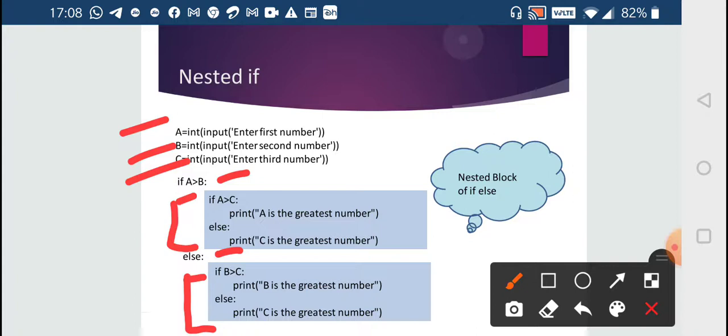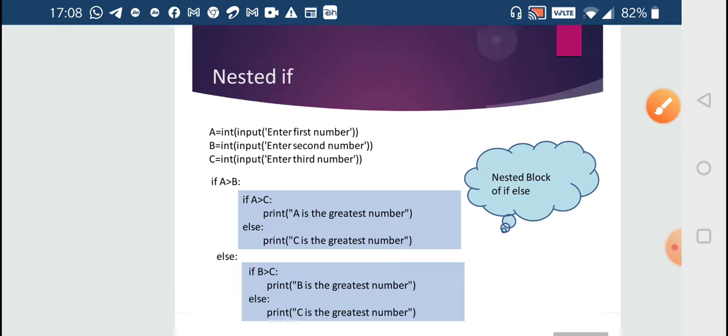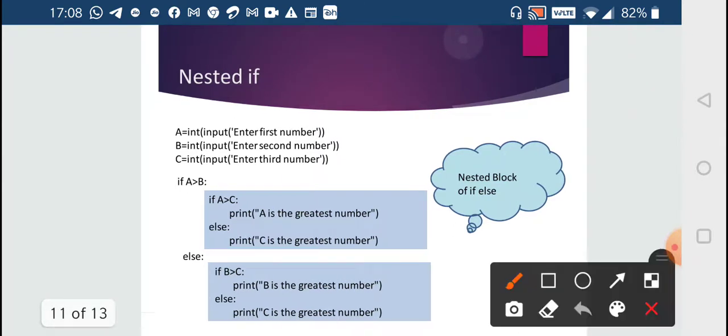If this condition, A is greater than B, is true, this block is going to be executed, and if this condition is false, then this particular block is going to be executed. So I can say that these are the nested blocks. This is a nested block of if and this is a nested block of else. So if A is greater than B, we'll compare A with C, and if this is false, then I'll compare B with C.